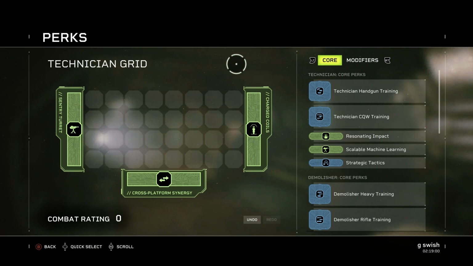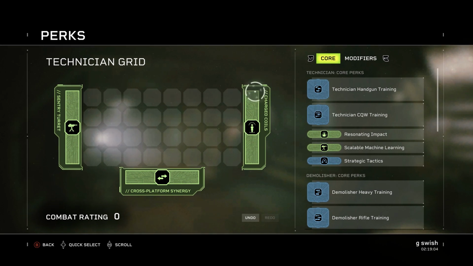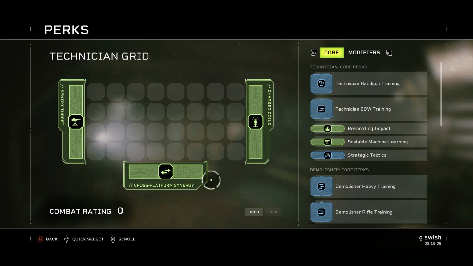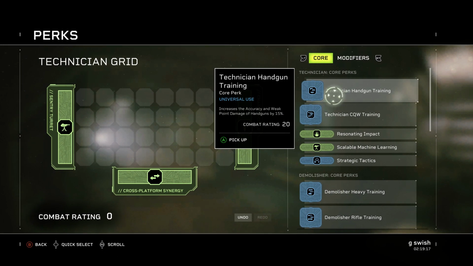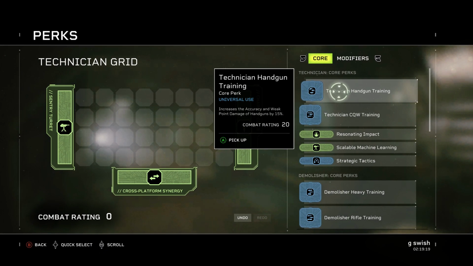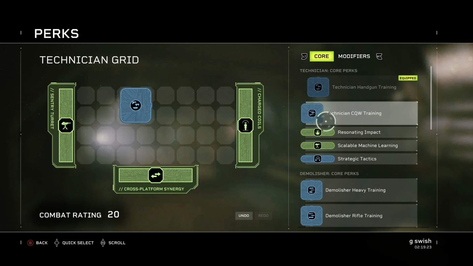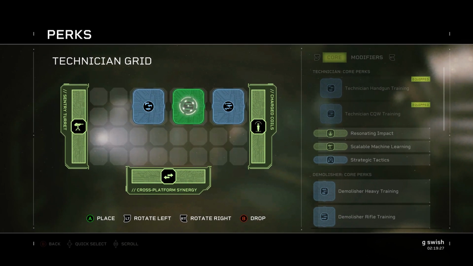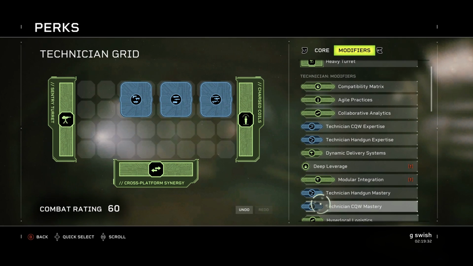Right, so here I have my Technician, and as you can see I've completely unlocked everything. He's level 8, so I've got all of his core, all of his modifiers, and his whole grid is available for me to use. Now with the blue ones, because they're universal, you can chuck them anywhere in your grid. So if I want that just over here, I very well can. If I want to put everything every which way, I can chuck it into my grid. Exactly the same with these right here.